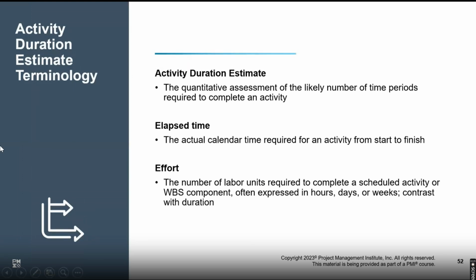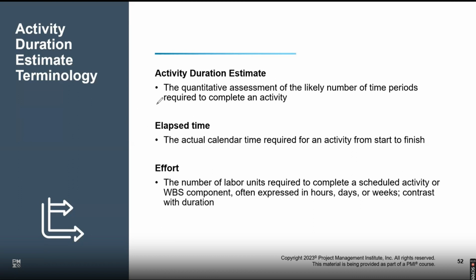So, quick terminologies we would like to go through. First things first, there's an important term here, elapsed time. First of all, activity duration: we will be estimating the duration, how long an activity takes, and that could be done in hours, minutes, or days. You have to estimate how long an activity takes; that is what we mean by estimating duration. But you get questions around elapsed time, a very common thing to happen. So what is this? This is calendar time.